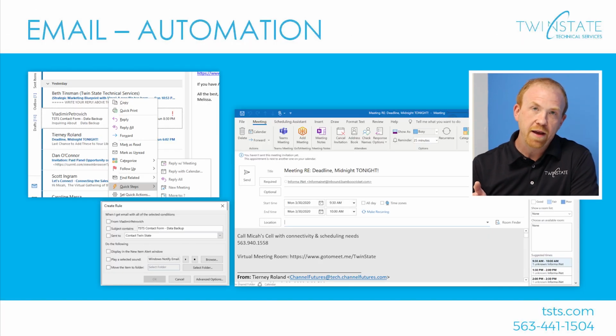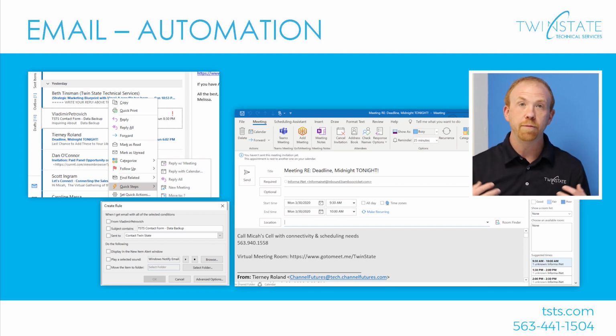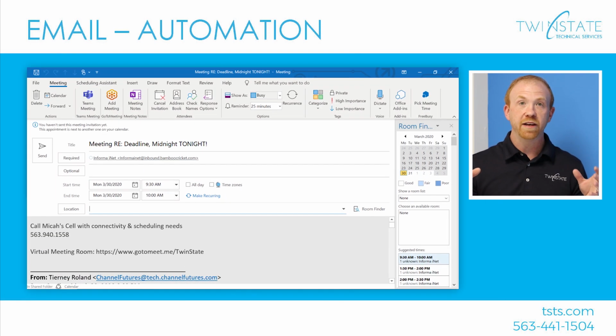A little more on email automation. One trick that I do to keep email from being too cluttered, I have a rule set up. It's super easy to do. We can help you with it. Basically, when I get an inbound email from a customer or a prospective customer, I right click and I have a rule set up, which you can see in the top left, that says reply back with meeting. When I reply back with a meeting, it opens up my Outlook calendar, and because I have it saved, I have a template in there that's already got all my meeting information, including my GoToMeeting link. So now with 1, 2, 3 clicks, I've just set up a virtual meeting with this prospective person or existing customer, and it's super easy for them.